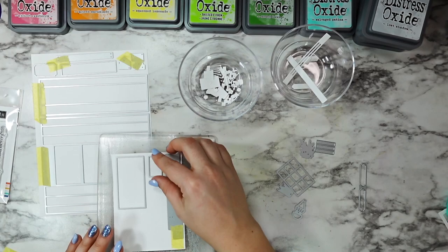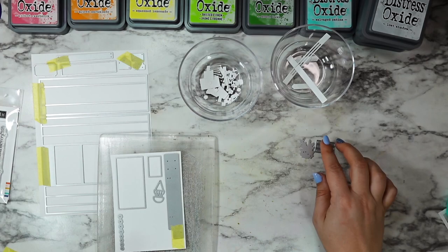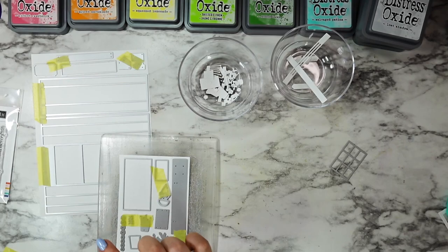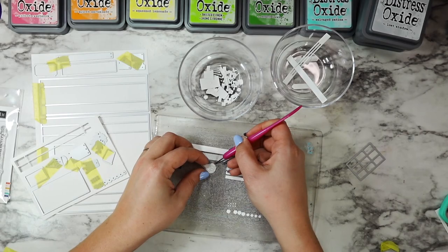So I am cutting a second one of the columns because we're going to put one on either end of the card. I'm cutting a second door because I messed up that first one. I'm also going to cut a second crate. I'm cutting extra flowers, and the flowers in this set are amazing because one die set will cut out all of those flowers at one pass — I absolutely love that. I love when companies do that, and I think Concord and 9th did a great job. I have a couple extra flower pots and an extra one of those hanging baskets — it's so much fun.